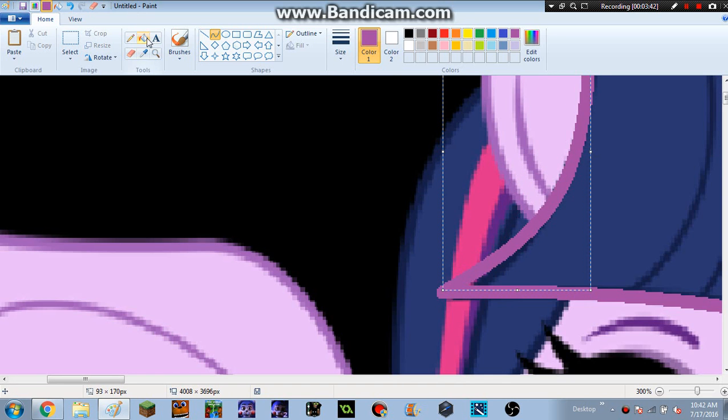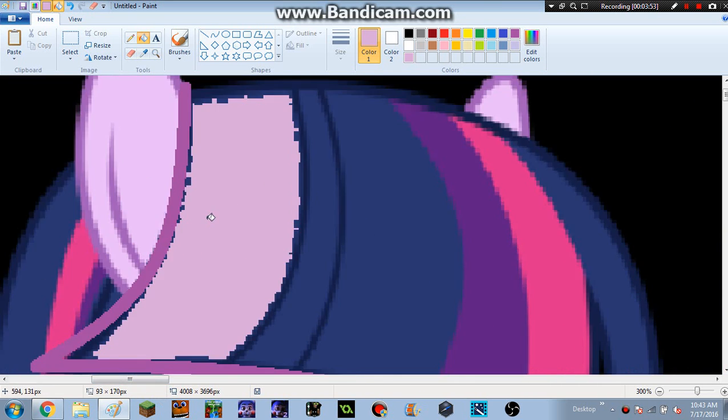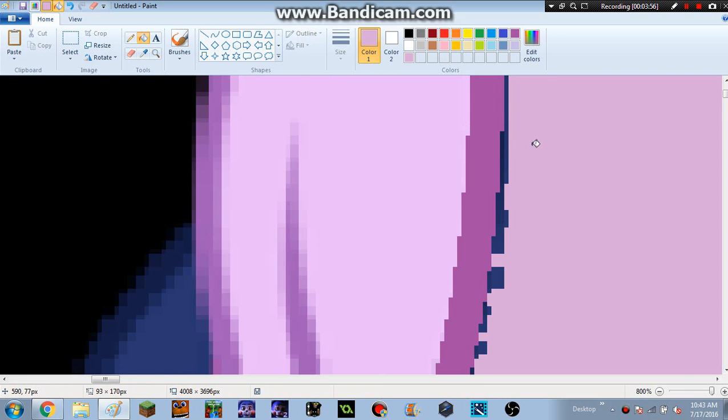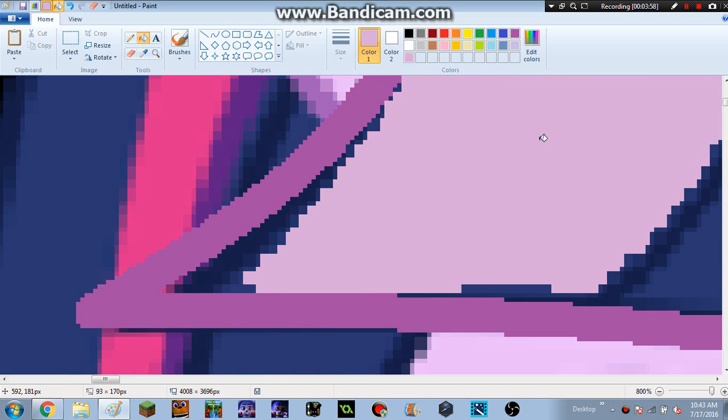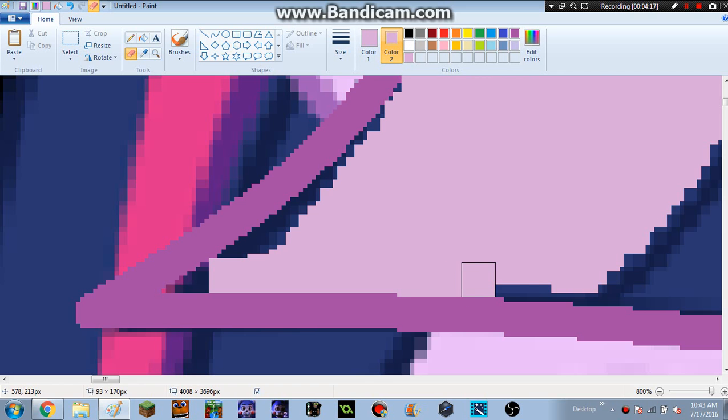And then when you actually color it in, sometimes it doesn't color in the whole thing. It's because it only colors in something if the whole thing is all one shade of a color. But since it's not, you can click on the eraser tool and then select the color you want for the skin or the hair or whatever. In this slot, color 2, which is pretty much the background color, which you use for the eraser.